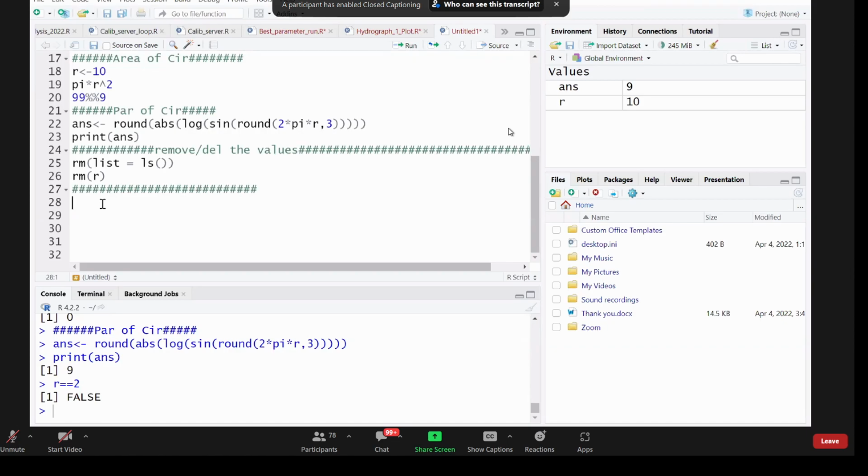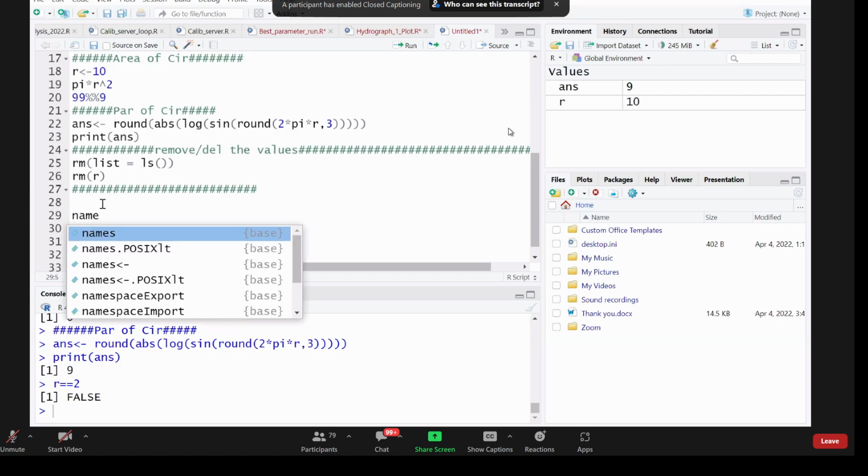So let's learn one more thing, just one more thing, and then we can practice again. Not only numerical values, but we can also store factor values, like text values. For example, the names of some of the students in the class.